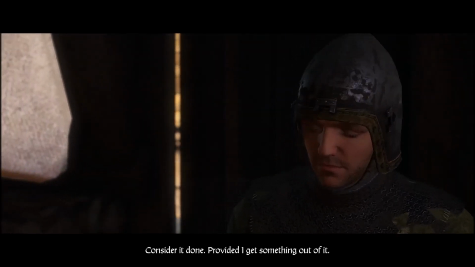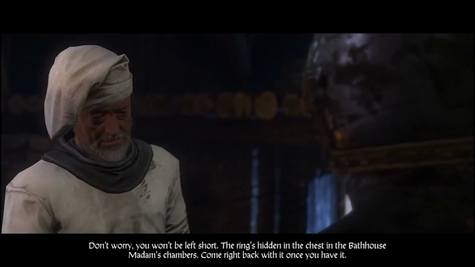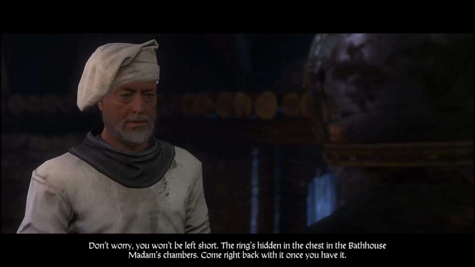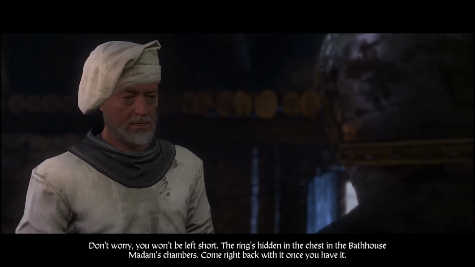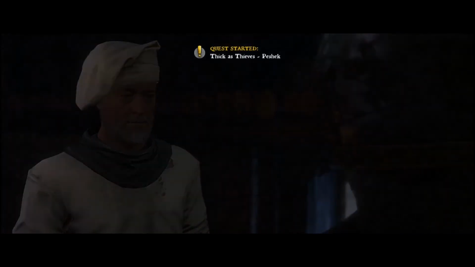Consider it done. Provided I get something out of it. Don't worry. You won't be left short. The ring's hidden in the chest in the bathhouse Mevin's chambers. Come right back with it once you have it.